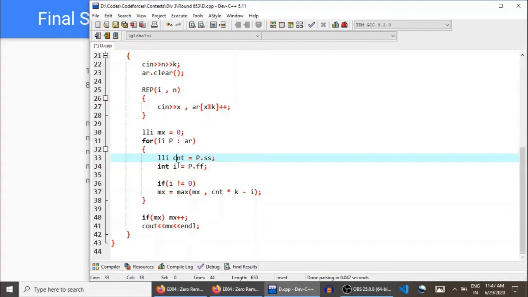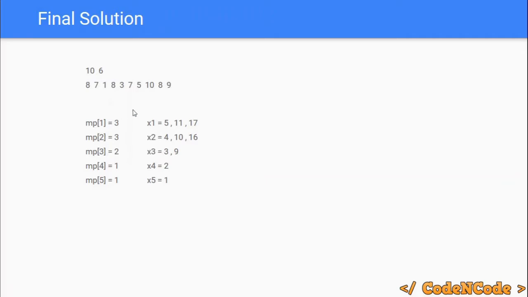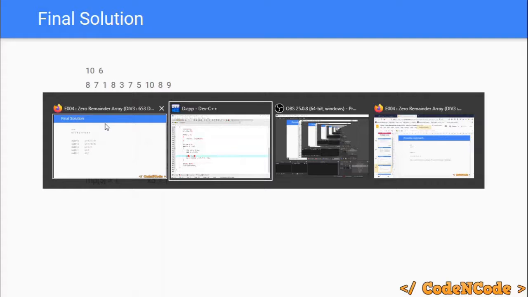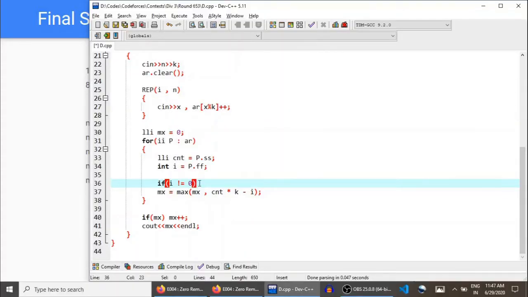So this is the count and this is the key. If the key is not equal to 0. If the key is 0, then the element is already divisible by k, so you don't have to do anything because those numbers are already divisible by k. So if i is not equal to 0, that means I'm finding the max element.